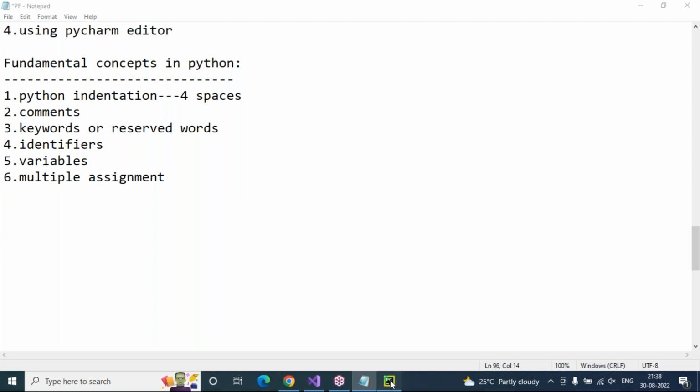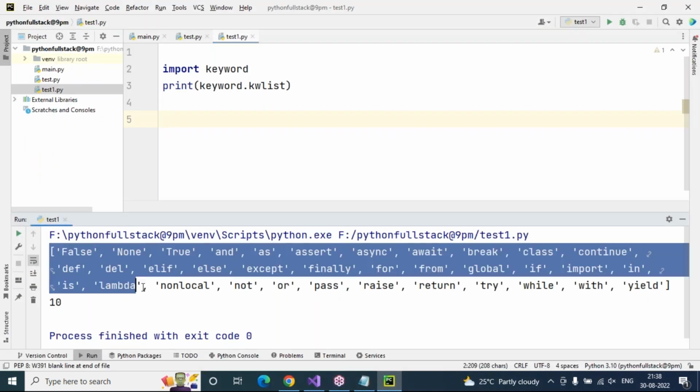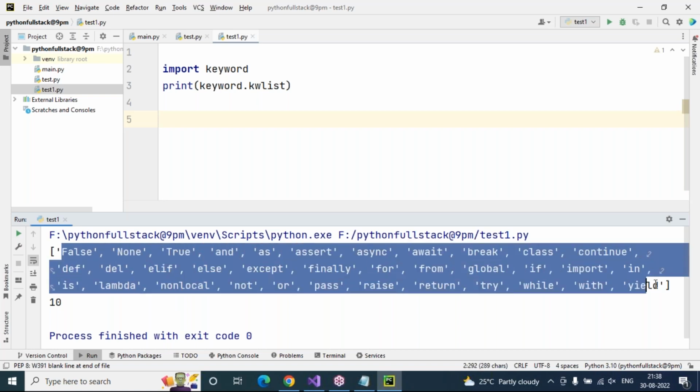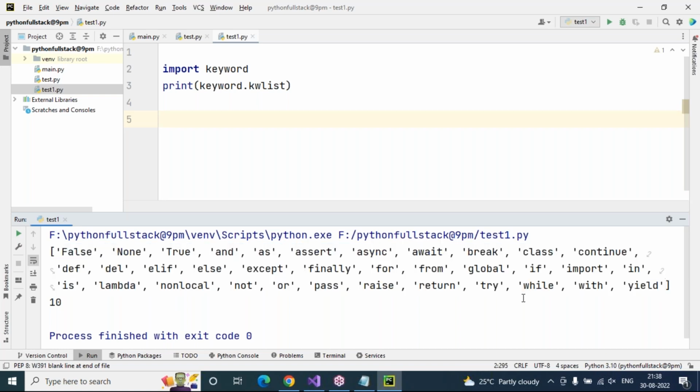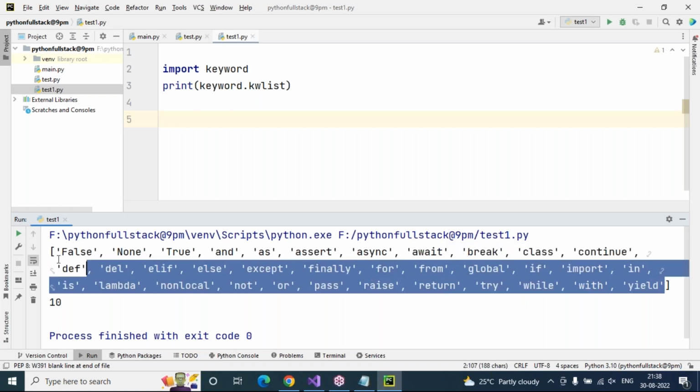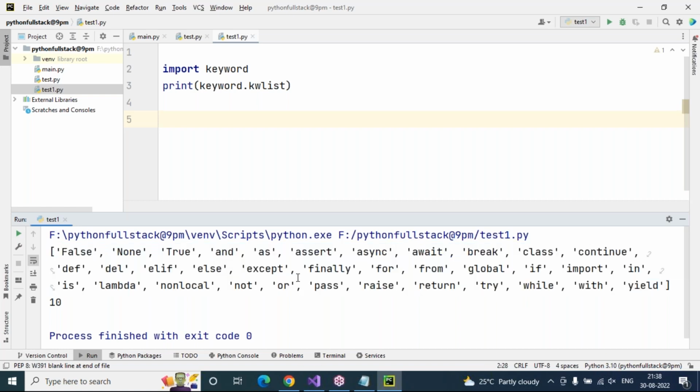Each and every keyword I'm going to discuss in our upcoming session, but the situation needs to demand it. I can't directly explain every keyword one by one completely right now, because there is a specific meaning. According to our topic, we will cover the complete keywords. At the time of topic discussion, I will clearly point out which keyword I am using, and I'll also explain its purpose clearly.